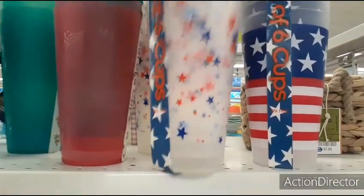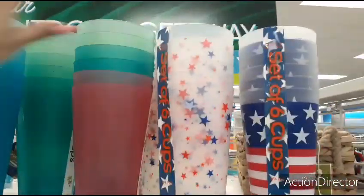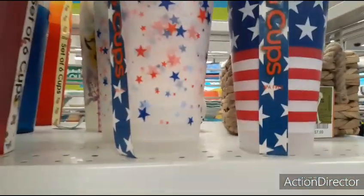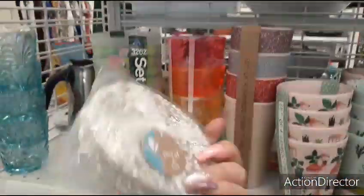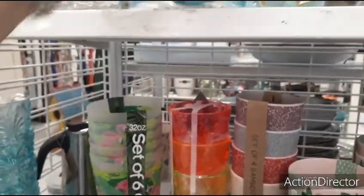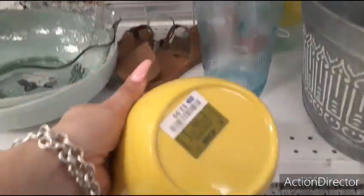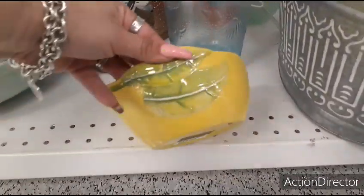And look at red, white, and blue — I mean, the flag. These are all really good. These are all $3.99 for these tumblers. Ooh, this is cute — the sunflowers. I like this. $3.99 for the beaded coasters. Not bad. Little lemon bowl for only $2.99 — look at that. That's a good price.